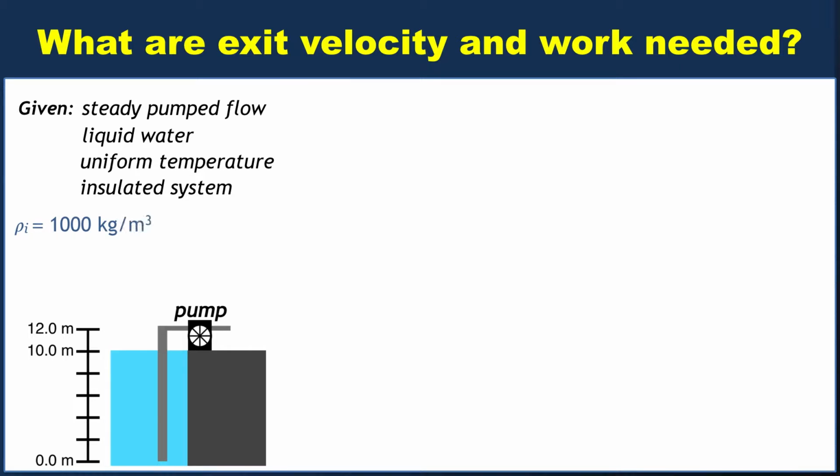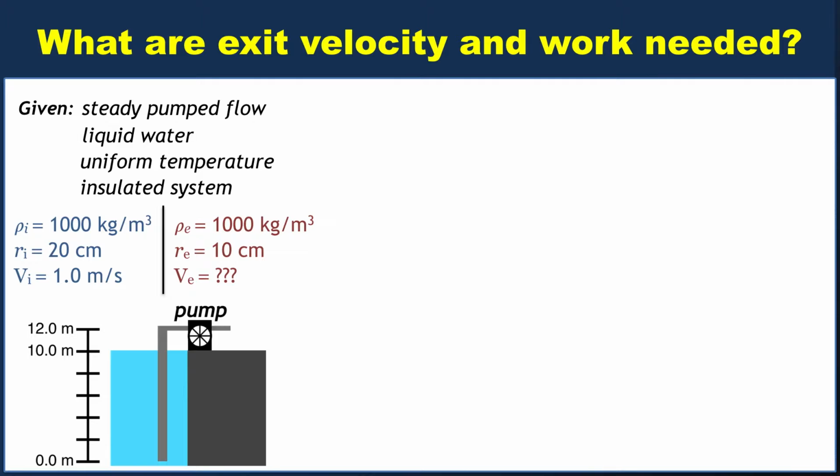We're given the inlet density, the inlet radius of the pipe, and the inlet velocity way down there at the bottom of the pond. And we know the exit density. This is water, so you could have written those down. It's roughly 1,000 kilograms per cubic meter no matter what if it's a liquid. The exit radius, and we don't know the exit velocity. That'll be the first thing we'll compute. The second is how much work do we actually need to get that pump running. Remember, when we say work in energy conservation, often we're talking about computing the work power, namely W dot CV.